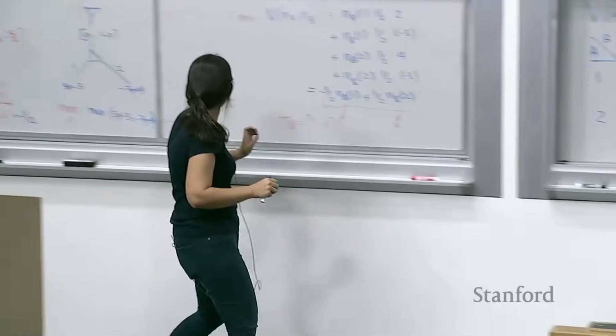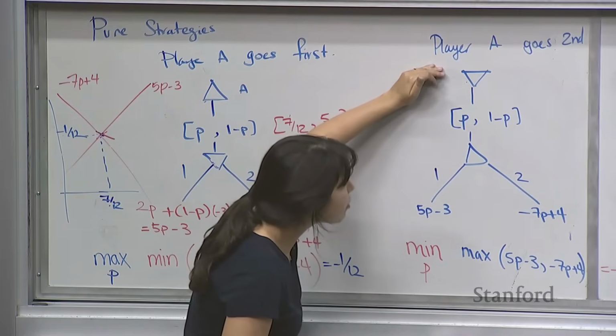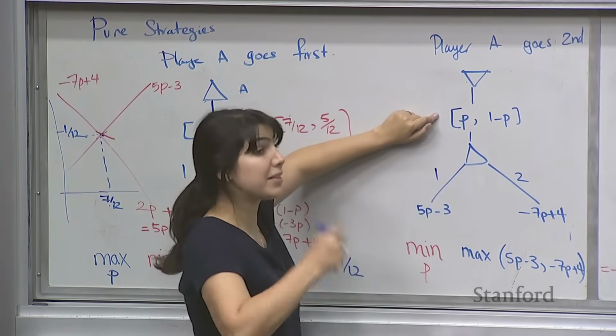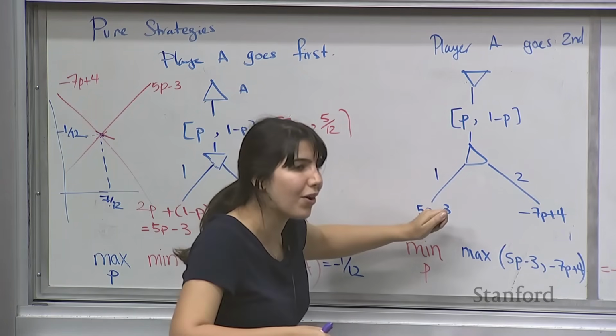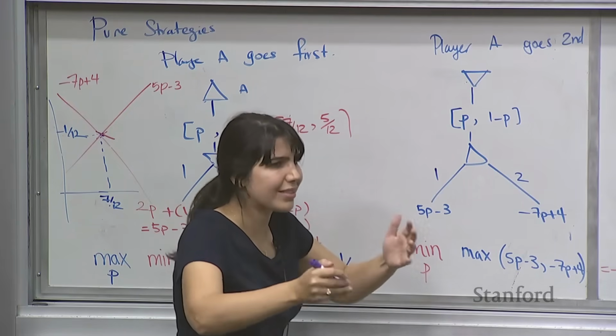Equal, right? Not an expectation, they're actually equal. And the reason that they end up being equal is you are trying to minimize the thing that this guy is trying to maximize. So you're trying to pick the p that actually makes this thing equal. So no matter what your opponent does, you're going to get the best thing that you can do.